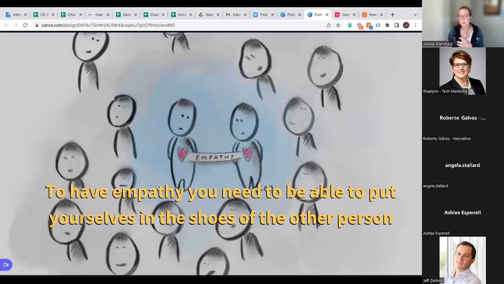And so some of the tools, especially the empathy map that I'm going to show you today, could be used either with a customer in mind or with an employee in mind, or even in your own personal relationships. Building your empathy skills is really important. And I have a couple of other exercises you can do if you want, just to help build that empathy muscle, so to speak.